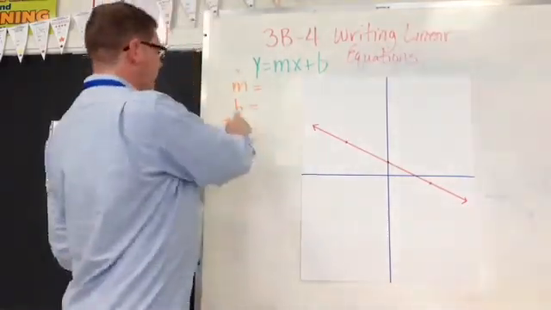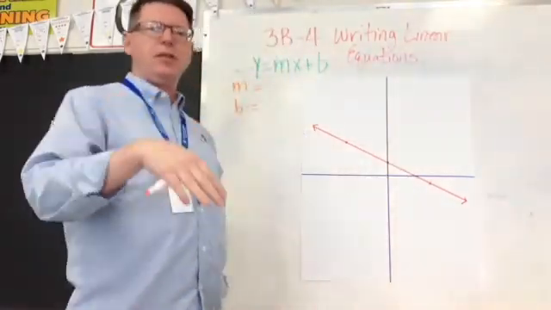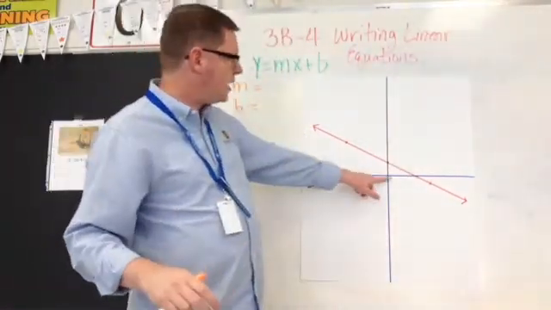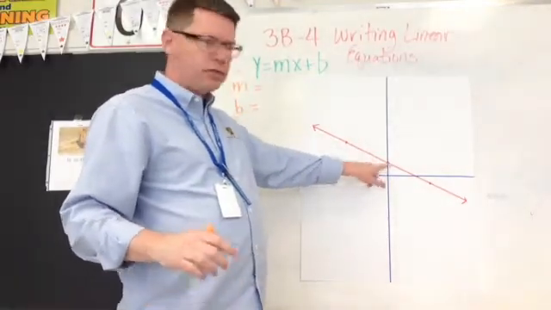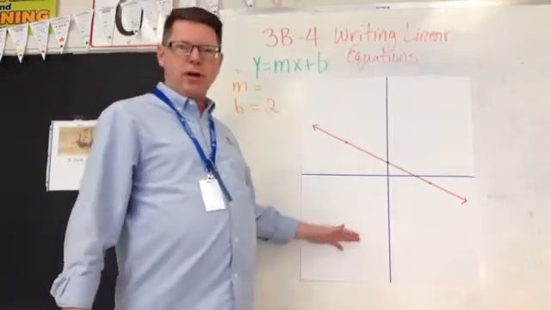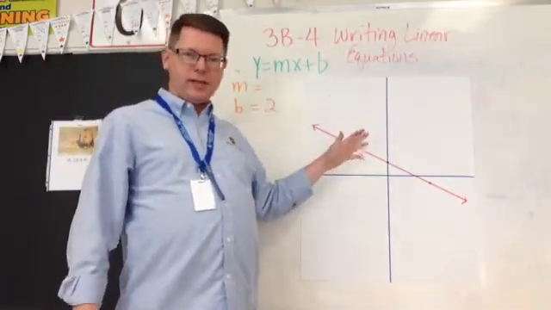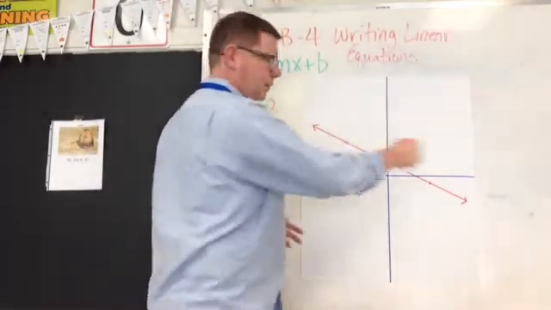Well, I know the y-intercept because it's where the line crosses the y-axis, and it's probably a little bit hard for you to see, but the y-intercept is positive 2. So I know that b equals 2. Okay? I'm not expecting you to draw this in there because there's lots of little lines and all that kind of stuff. If you'll just follow the process, if you just want to draw an x and x, that's fine.